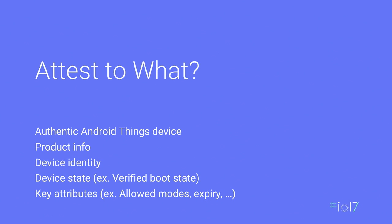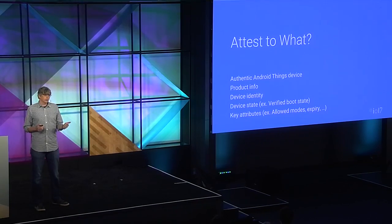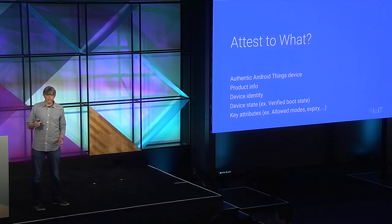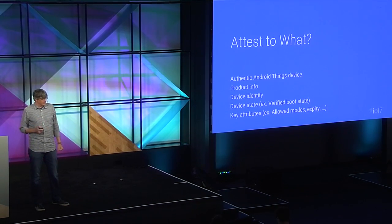So for Android Things, we're supporting this for any devices. It will be optional. You don't have to key your devices in the factory, but we will support it for everyone that wants to. And a device will be able to attest that they are an authentic Android Things device. They'll be able to attest that they're an authentic instance of a particular product. So this is bound to that same product ID that your verified boot system boots up with. So those are tied together. It can attest to a device identity, so it can prove that it's a particular device. And so if the system is integrating with a device and they see that same device twice, they know that's the same device. It can attest to its identity.